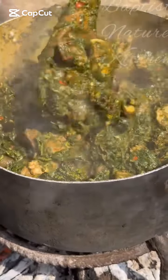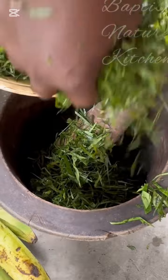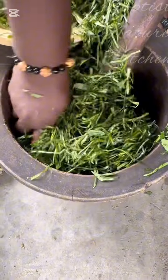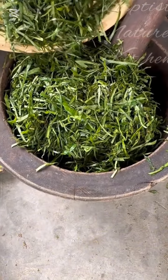We prepare recipes the same way our early ancestors did. Today I share with you a very easy recipe on how to prepare afang soup like a pro. If you want to learn how to prepare this meal, watch to the end. This is afang — it's been sliced already. Pound it and set it aside.